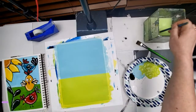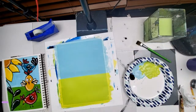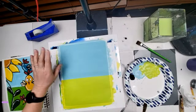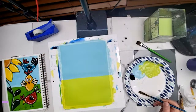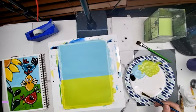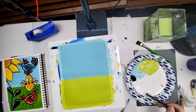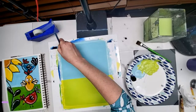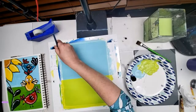And some people find it easier to use a round brush, but I noticed that it can be difficult to control what's going on with the round brush. So we're going to white out our sunflower and then chickens. We're going to get some color into them later, but first, we're going to paint them white. So put some straight white on your paintbrush, and then go up there, trace that circle, or just paint the circle if the lines are gone.